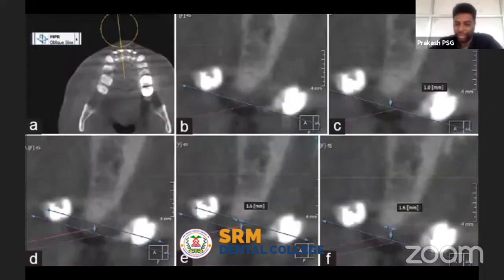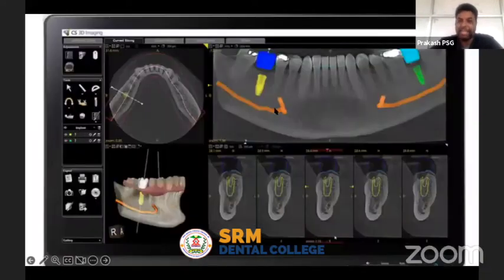Now things are changing. Your CBCT is the one which gives you the clear-cut buccolingual width and the height precisely. The CBCT not only helps in that, it gives you beautiful anatomic landmarks. You can trace the nerve, you can trace the height of the sinus, the residual crestal ridge, everything within CBCT.